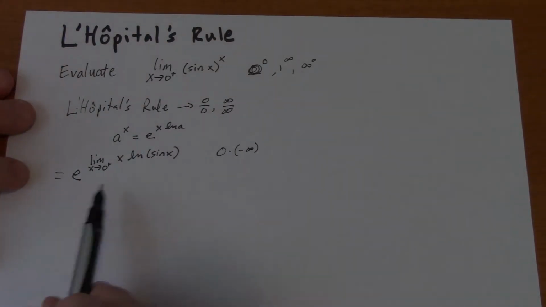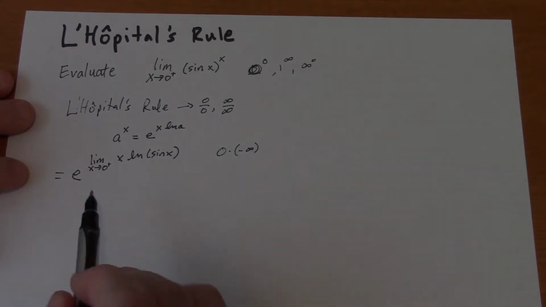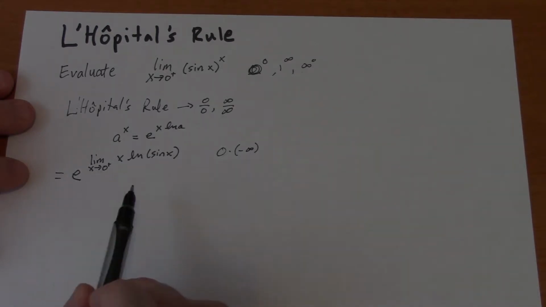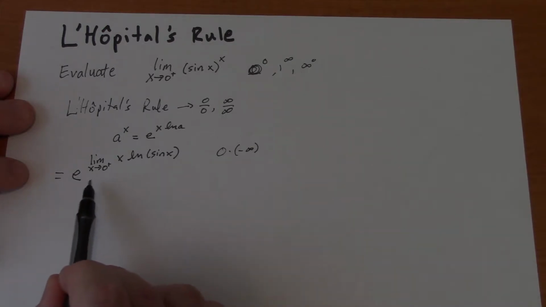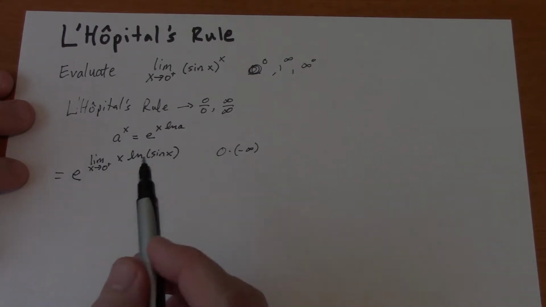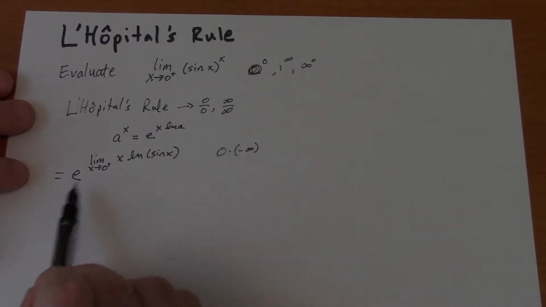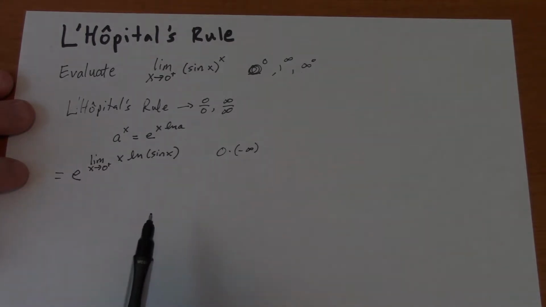All right? And let me back up just a second and say the reason we can put this limit inside: there's a theorem out there that says that if you have the limit as x approaches a of f of g of x, and f is continuous, then that's f of the limit as x approaches a of g of x. So we're able to move that limit on up inside, and we're just really operating L'Hopital's rule on the exponent.